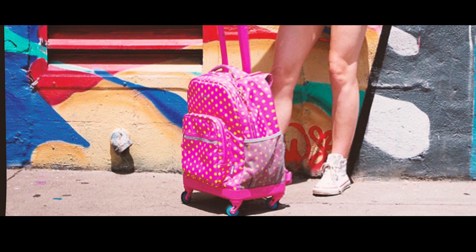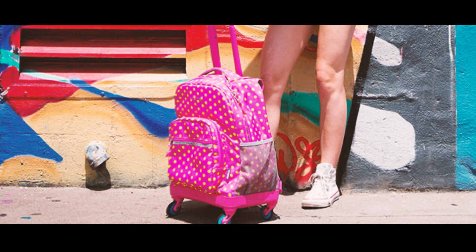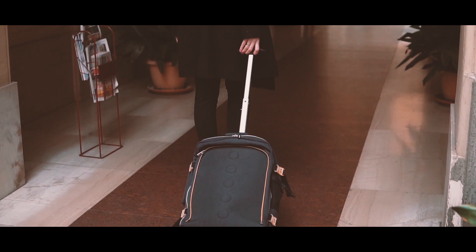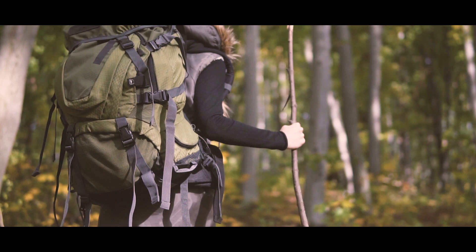The next type is a wheeled backpack. If you are an adventure traveler going on road trips, you might desire the advantages of multiple compartments of a backpack along with the ease of wheeled luggage. A wheeled backpack can transport lots of sports gear and has shoulder and waist straps for when you face a long flight of stairs. One major disadvantage is that these bags tend to be heavy because of the wheels and extended handle.